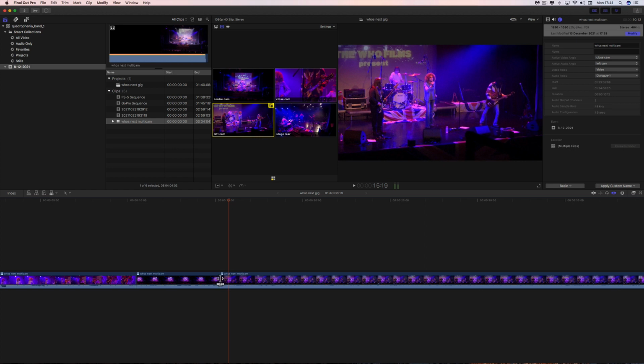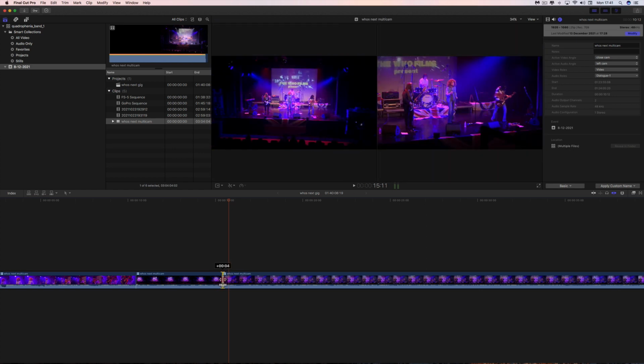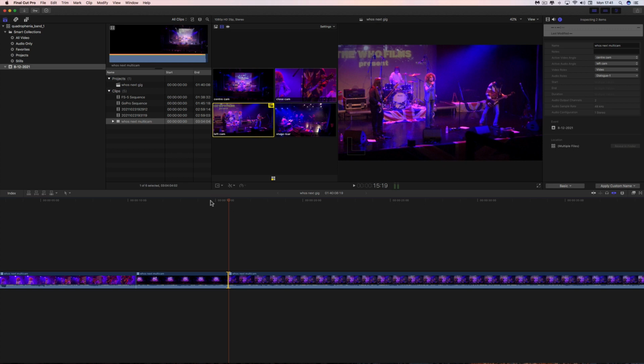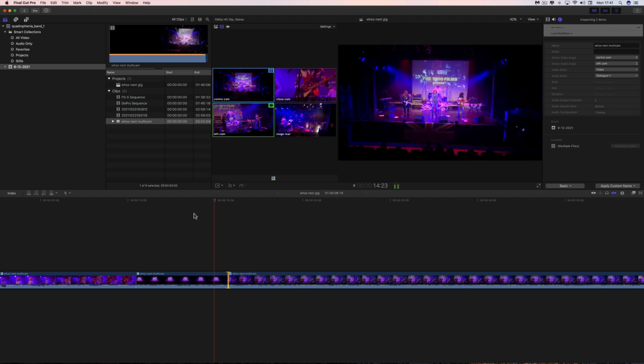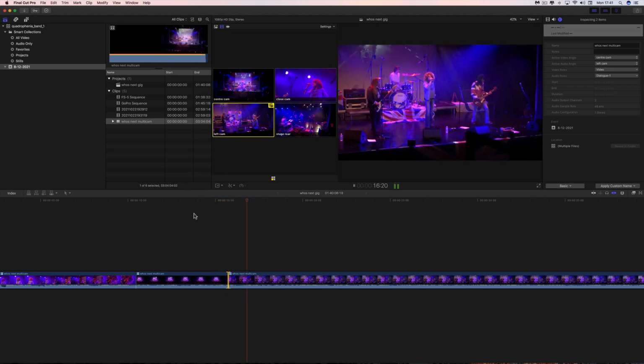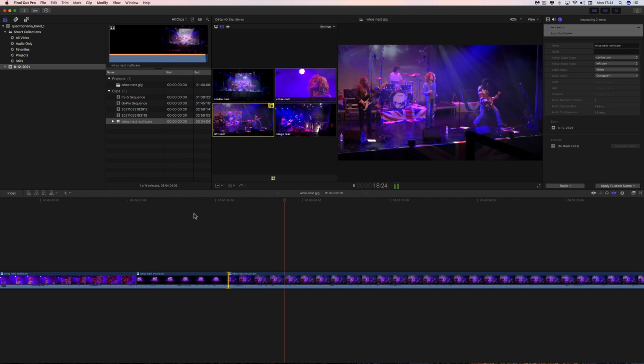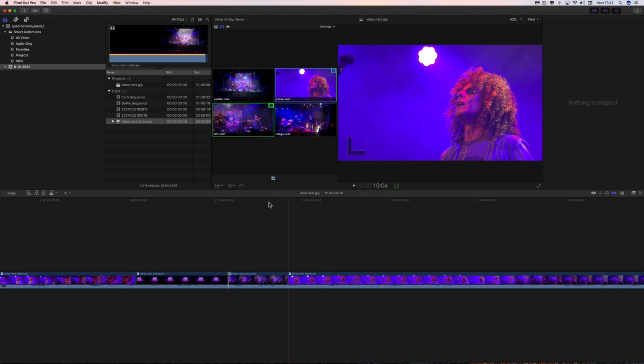Well, I'll just go to where the cut is and just drag it a bit further down to where he brings the mic up and sings. Like, here we go. Now he brings the mic up again there to sing. I'll just back up a little, and then we're going to switch to the close cam with him in it. Boom, and it switches to that cam there.